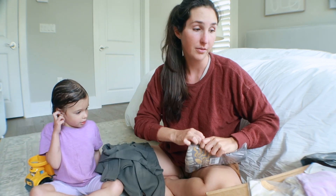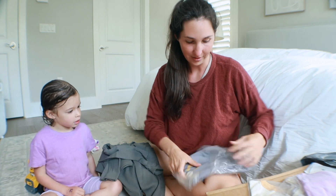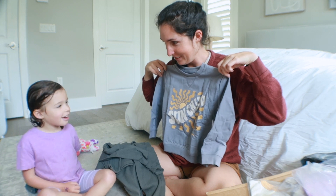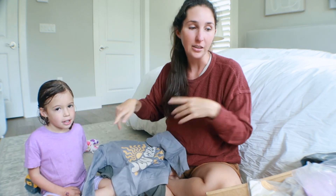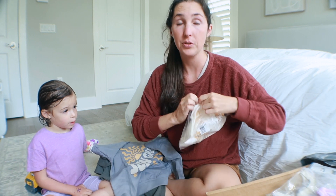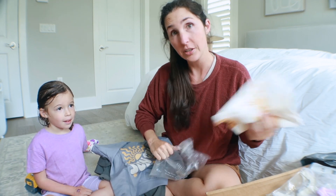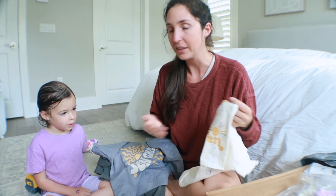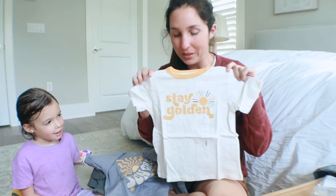Next up we have a sweatshirt. Is this the one that you picked out? One of the things I do is let her pick out the majority of her own clothes online. I'll usually open a bunch of tabs on my computer and let her choose this one or this one. I'm not like a full almond mom — clearly my kid's wearing purple — but I do like some of those things.